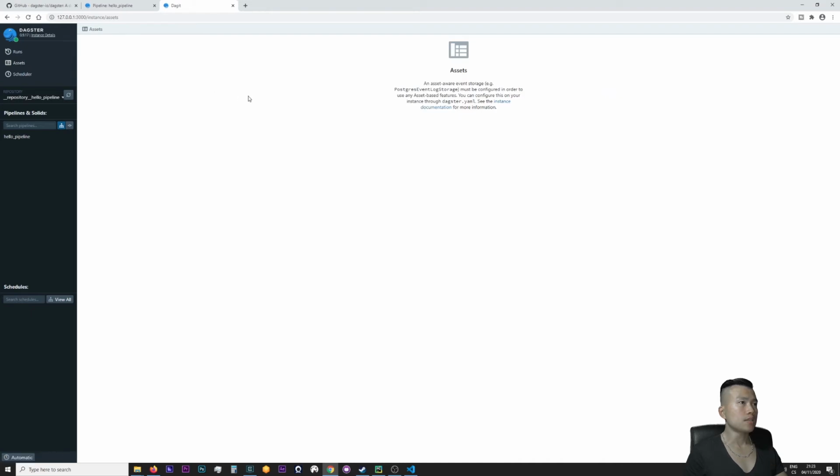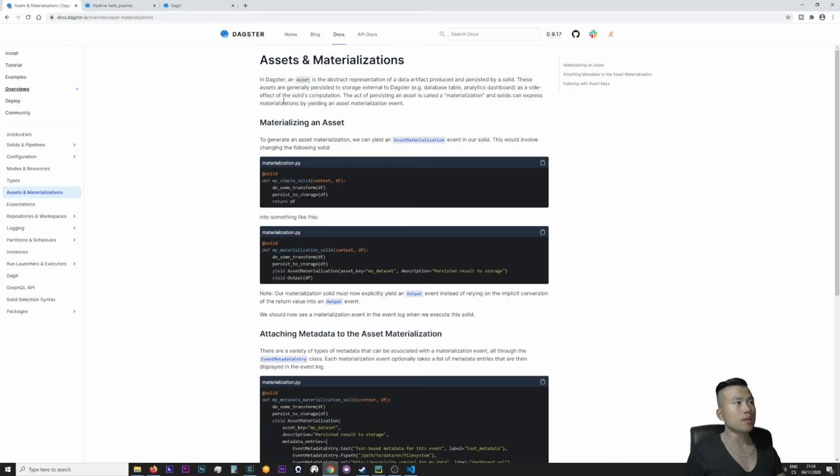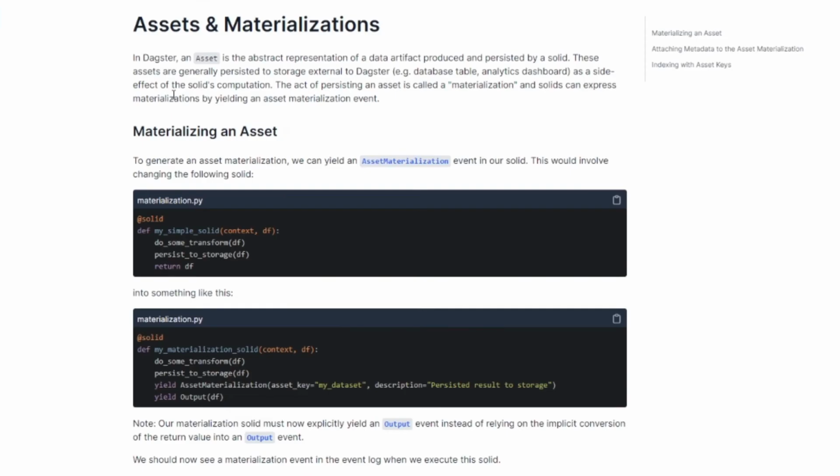Assets page is an asset-aware event storage, for example, Postgres event log storage. The storage must be configured in order to use any asset-based features. You can configure this on your instance through dagster.yaml. Apparently, in Dagster, an asset is the abstract representation of a data artifact produced and persisted by a Solid.